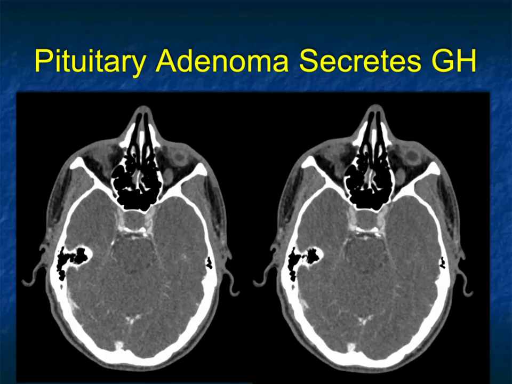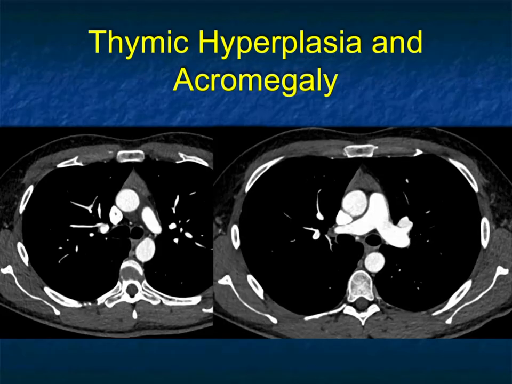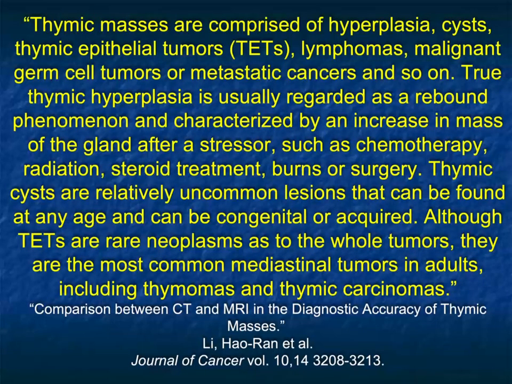Pituitary adenomas can secrete growth hormone. Growth hormone can lead to patients developing thymic hyperplasia. So again, you put it all together, the thymic hyperplasia, I'm not sure it helped you make the diagnosis of a pituitary lesion, but it made you wonder what was going on in this patient. And of course, the headaches led to a CT and an MR, and the correct diagnosis was being made.